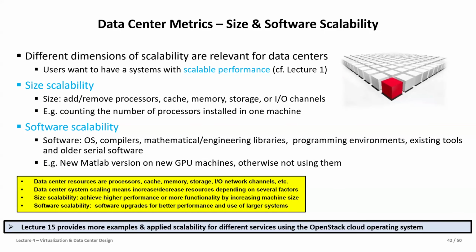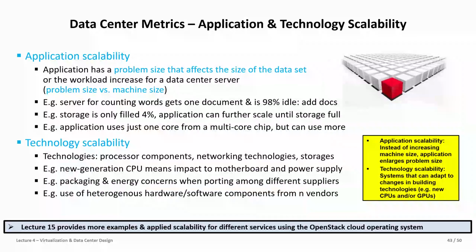And we will talk about this also more in lecture 15 when we have this OpenStack cloud operating system, what sort of different parts enable you quickly as an operating system in the cloud to scale up with it. And then we talked about application scalability as well, of course. So again, you want to have different applications running on this. You want to have not only different applications, but one application, as we said, for instance, Angry Birds is just used by one user, and suddenly, bang, it is actually increasing. So then you can very quickly go up and scale with the number of users.